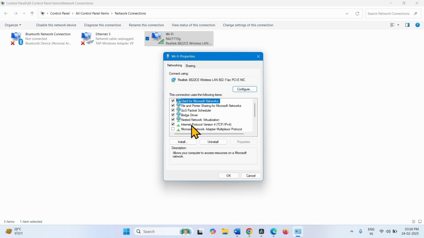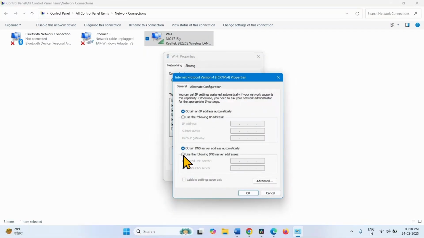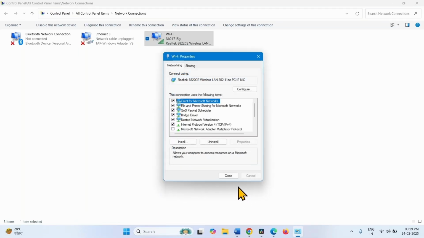Click on Internet Protocol 4, TCP IPv4. Select properties. On this window, check this option: Use the following DNS server addresses. Enter Google DNS server address 8.8.8.8. For alternate DNS server, enter 8.8.4.4. Click on OK. Close.